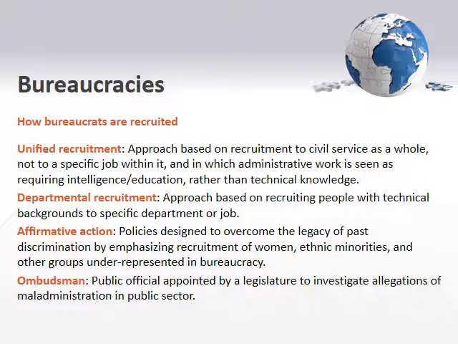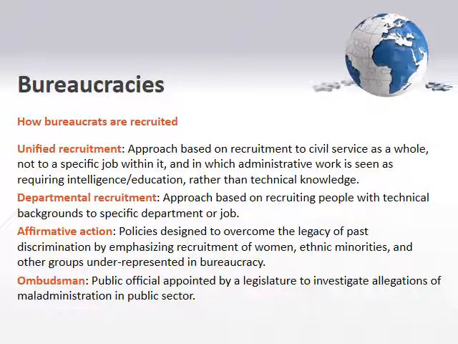Departmental recruitment is how folks are recruited for public bureaucracies in the United States. So, for example, if you want a job as a diplomat, as a foreign service officer, you would apply to the Department of State, and there is a test, and they will look at your educational background and what your language skills or your technical skills are, and based on those things, they'll determine whether or not they want to give you an offer as a foreign service officer. That would be one such example. If you want to apply to the IRS as an accountant, or some of the examples that I gave before, there's specific recruitment mechanisms based on job and based on department.